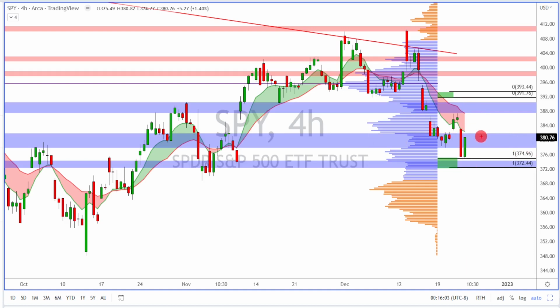So for the coming day, what we'll be looking for is, will the price be able to continue to auction back up? Essentially buyers trying to find sellers by raising the price to find sellers, and auction up to this 388 area, or will there be more sellers still continuing to try to find buyers, so they will lower the price to seek buyers to sell to, and that's where we're going to see price come back down to this 375 area, this lower range, or this low volume zone here.